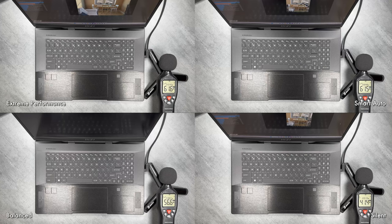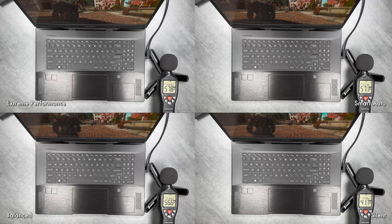So this is a synthetic scenario, but what about noise during gaming? I've instantly loaded and heat-soaked the Tucson area of the Witcher 3 Complete Edition. Extreme performance and smart auto have come down below the 60 decibel threshold to pretty much match the balance profile. Silent remains as quiet as it did during the synthetic stress load. Suffice it to say, silent is the most bearable to me if you're going to be stressing the system.